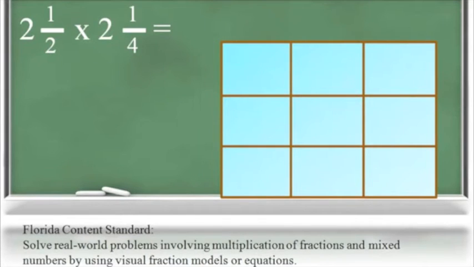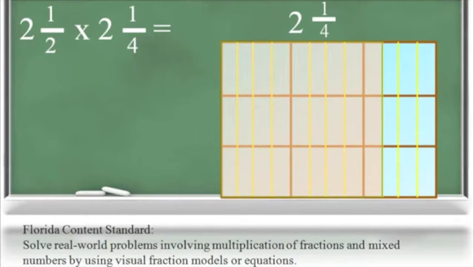Students could then be asked to directly model what is happening in this situation. Using an area model to show Alicia's closet floor, the student should be able to see that they are finding 2.5 groups of 2 1/4. To create our model, we would first have to show 2 1/4 by splitting each whole column into fourths, and then highlighting the 2 whole and 1/4 of a column.